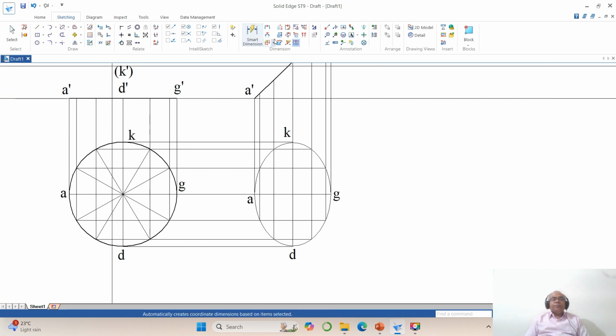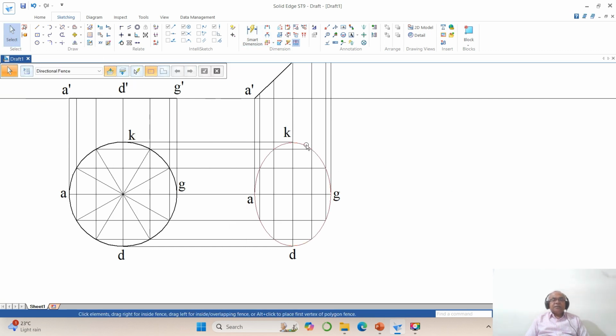Now you go to select this ellipse and make it 0.5. Once you do that, now you need to split these things. Go to split this line till here, then you split this line till here, then you split this line till here, then you split this line till here, then you split this line till here. Similarly, now from the vertical position, you take this intersection, you take this intersection, you take this end point, you take this on this end point, and you take this on this end point.